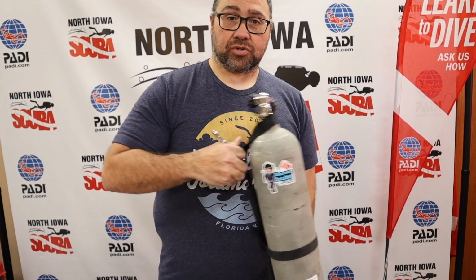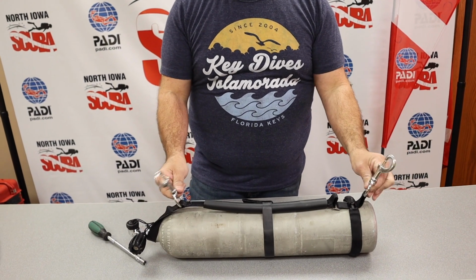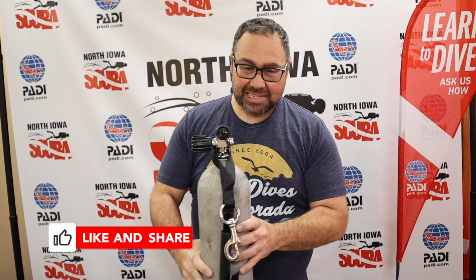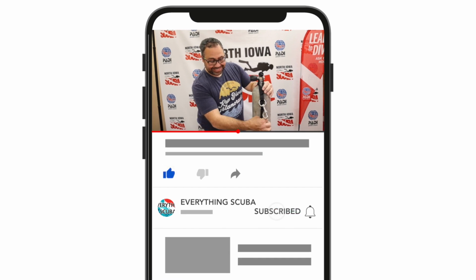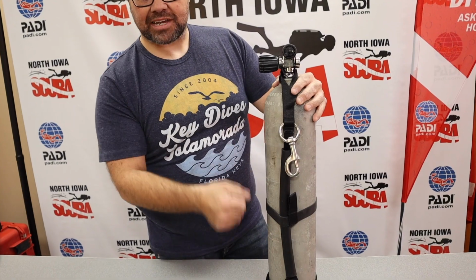Some people like to crossbody, and that's going to affect the distance between your bolt snaps. So that's a really simple, nice kit from XS Scuba. Really straightforward and strong. Remember, this is not a handle. This is so you can pull out, and it helps hold it all together.